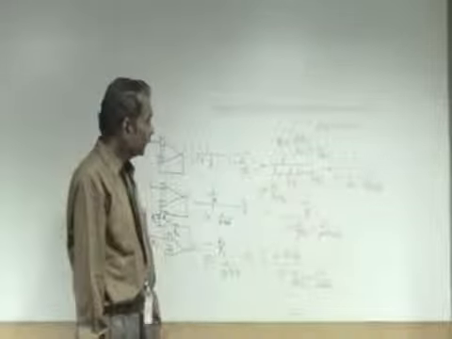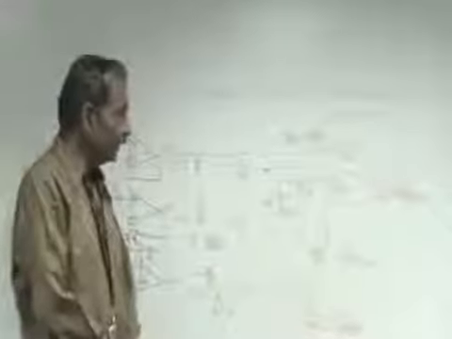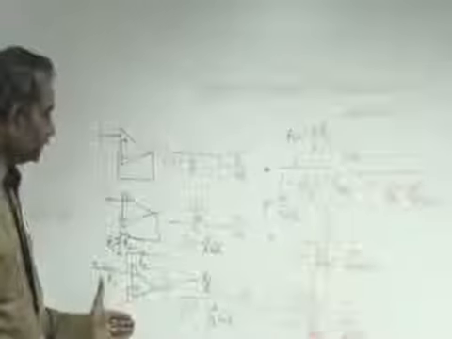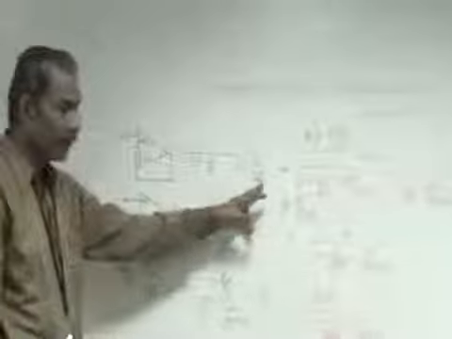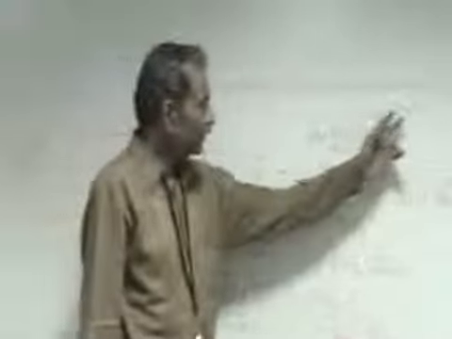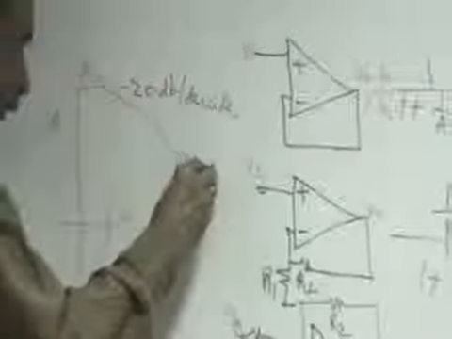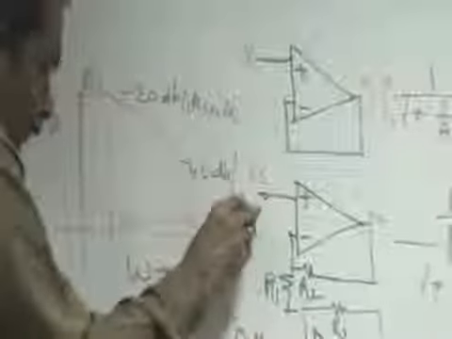So we had seen that the frequency response of amplifiers like the unity gain, non-inverting amplifier and inverting amplifier will be determined by the gain bandwidth product of the op-amp, which is nothing but the DC gain times the first corner frequency. The op-amp characteristic has A0 as the DC gain and the first corner frequency where the gain falls off with respect to frequency at 20 decibels per decade, and then further it falls off at 40 decibels per decade, which is due to the second pole at this axis.